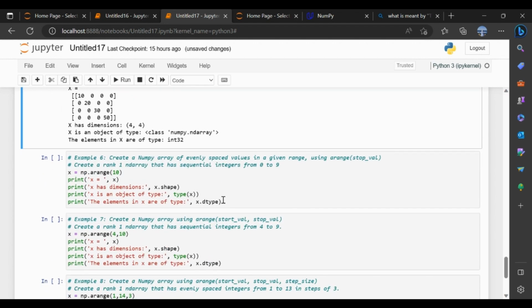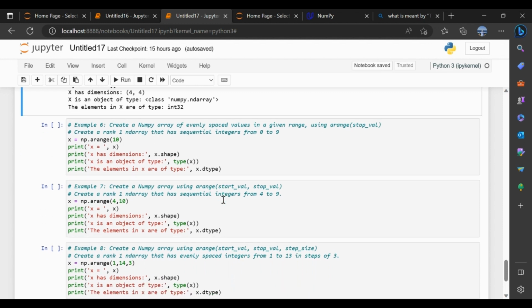Example 6. Create a NumPy array of evenly spaced values in a given range using a range stop value. Here, the range uses a start, stop, and step. Okay, here I will specify only the stop value. I will create a 1D array that has sequential integers from 0 to 9, very simply. Here you are seeing that the built-in functions in NumPy are very easy to use. Okay, np.arange(10).